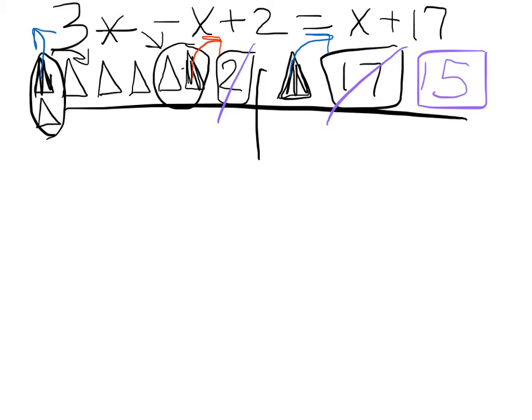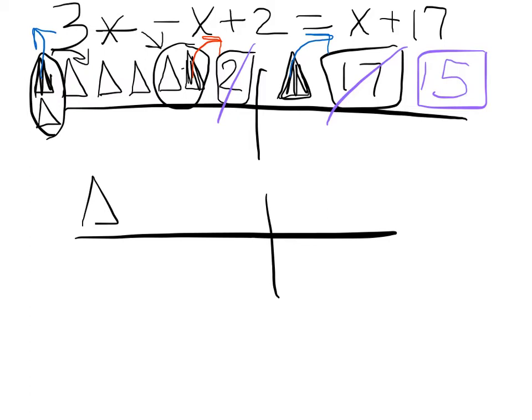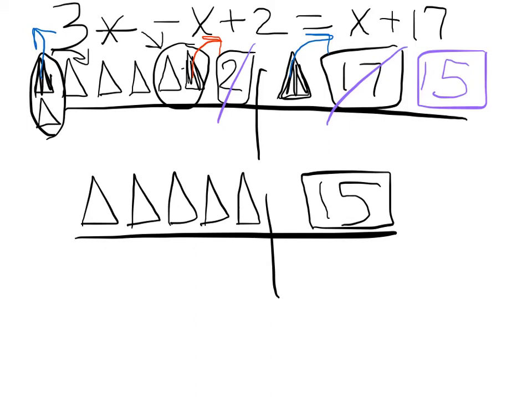What I am left with is 1, 2, 3, 4, 5 white pawns, 5 stars, and the value of 15 on the other side. If this side is worth 15, I know that this side must be worth 15 as well. And there are 1, 2, 3, 4, 5 pawns. 15 divided by 5 equals 3. So I know that star, or my white pawn, equals 3. Since x is the exact opposite of 3, I know that x equals negative 3.